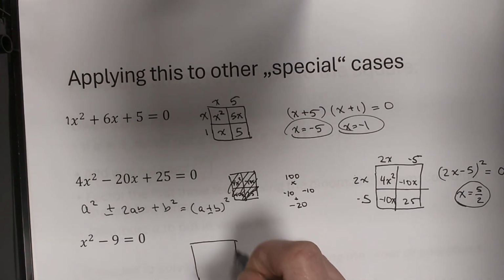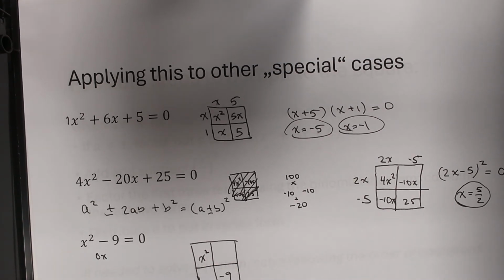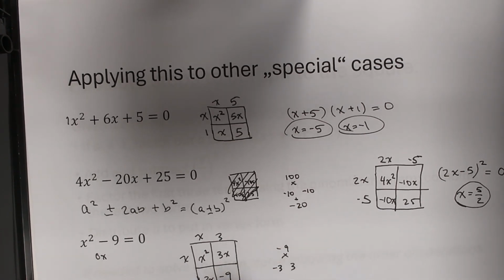We have another example here that's a special case. Okay, x squared here. This is a nice easy one. We don't actually need the box method because there's a 1 there, but there's actually a 0x in here. So what two things multiply to negative 9 and add to 0? Well, negative 3 and positive 3. Doesn't matter which box we put it in. Those are our x terms. And as we pull out the greatest common factor and pick the sign that's closest, x plus 3, x minus 3 equals 0. Okay, and x equals negative 3. Technically the other way around.